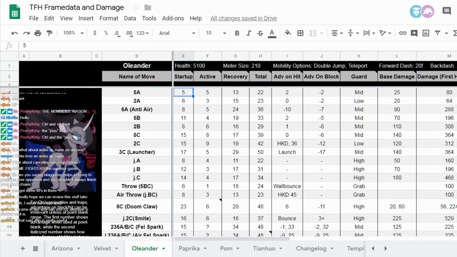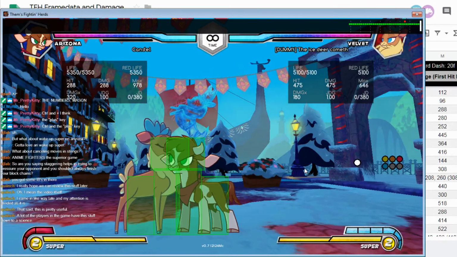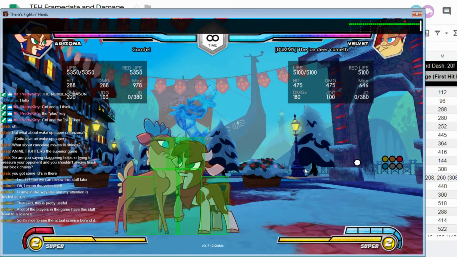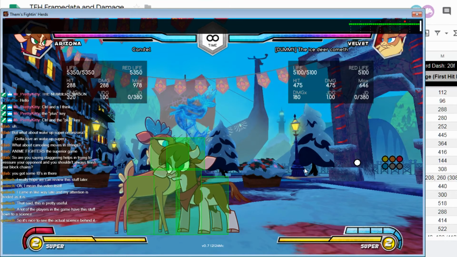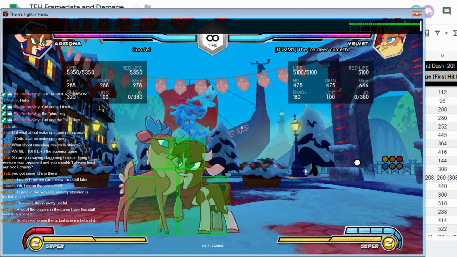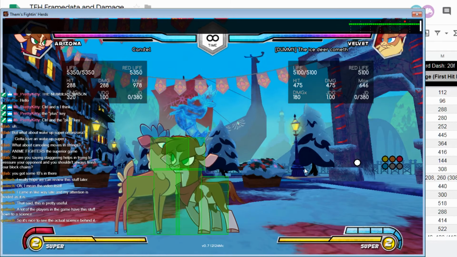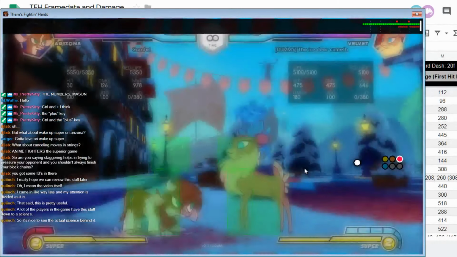The beginning of the stream, I was talking about how to read these values at all, because I figured that some people wouldn't understand what any of these meant to begin with. And now I was going over why these values are important in this game. Like, why -1 is important, how frame traps work. I would say very few players have the whole frame trap mix up down to a science. Most people finish their strings without a second thought. I'm guilty of it myself. I rarely have to bring out stagger pressure against people, because a lot of people just don't respect full strings. They don't wait to punish, and a lot of people don't go for stagger pressure themselves. So it's not something you see a lot of people dealing with in this game. But it is an important factor.